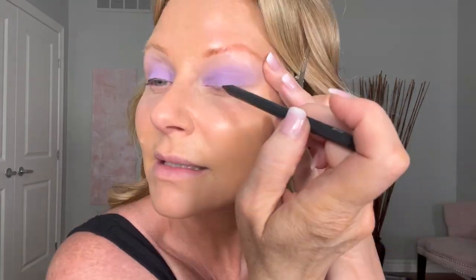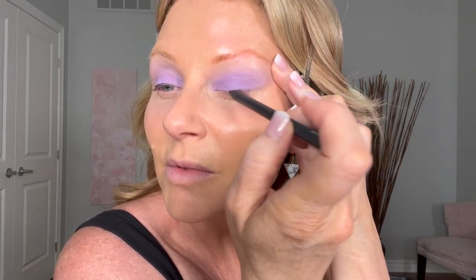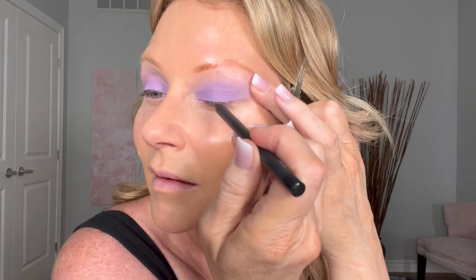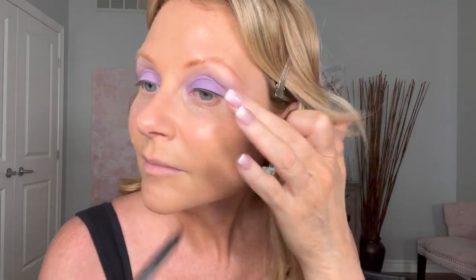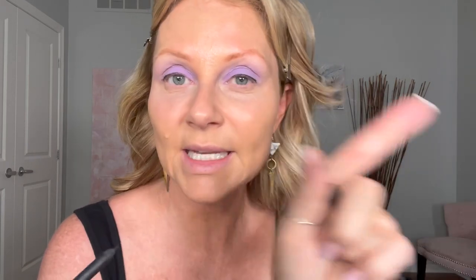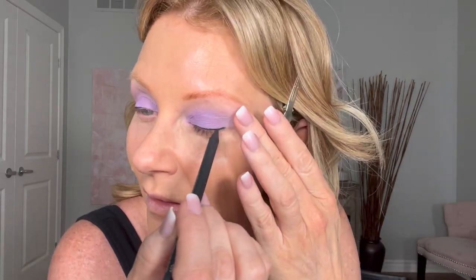I saw a really talented makeup artist outline her eyeliner with a pencil before doing the liquid. So maybe I should do that first. This is Feline by MAC and I'm going to wiggle it right into the base of the lash so I can feel my lashes moving. It's really important that you don't see a space in between your lashes and your liner. That's actually nice and clean. Let me do the other eye — the skin on this eye is looser, so I'm going to pull it tight a little bit. This eye turns down more, so I always have to cheat it up a little bit to match. I don't normally use a pencil — I'm just so used to eyeshadow, but I like that.